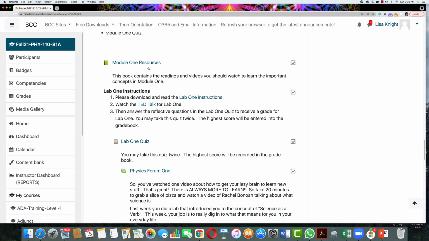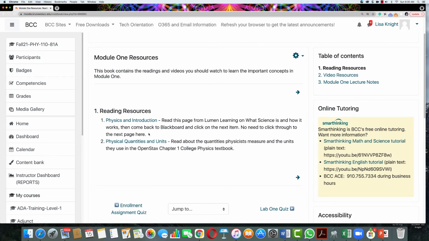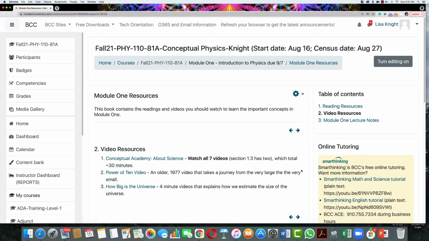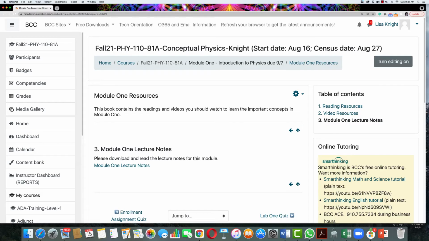You'll have a lab grade, a discussion forum grade, and a Module 1 quiz. So when you look at the module resources, it is a book, and that book has 3 pages. It has a page that has the lecture notes in it. It has a page that has the reading resources, and it has a page that has the video resources.